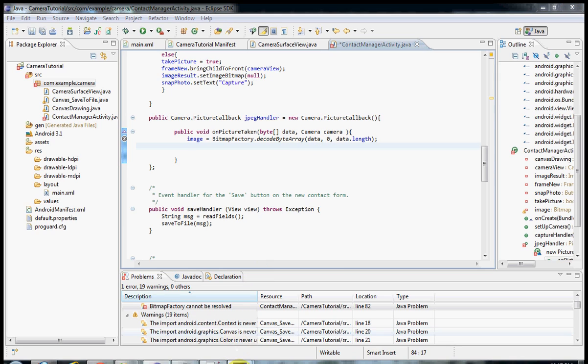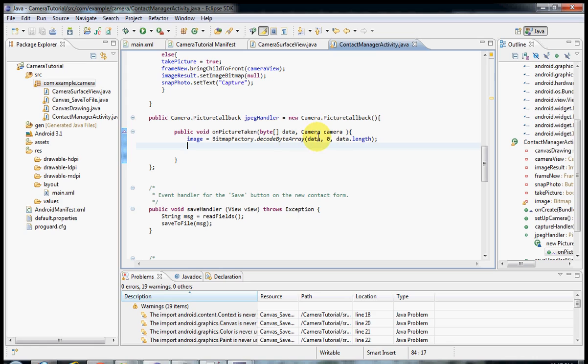We're going to pass to it the data, that's the array we want to decode, the offset, so just set that to 0 because we want to start at the beginning, and the length of the data array.